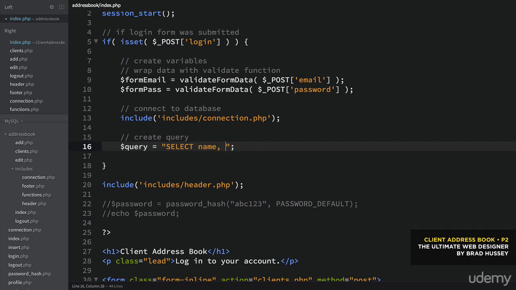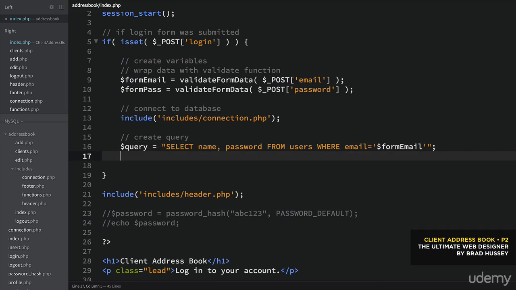Select name, comma, password from the users table, where email, because that's a column in the table that we've created, equals, and we have access to the data that was passed in the form email. So that's going to check with that query.